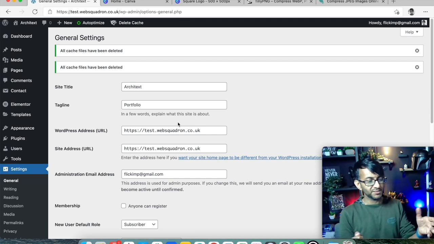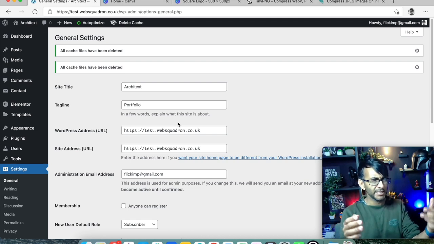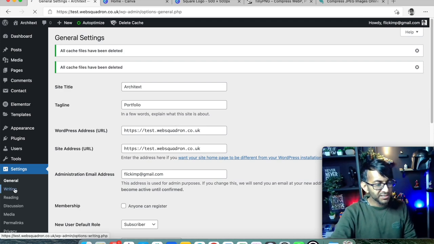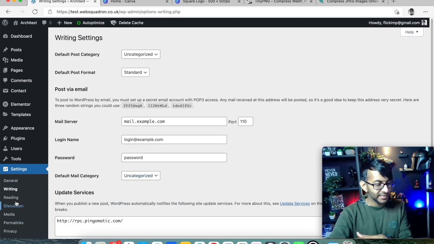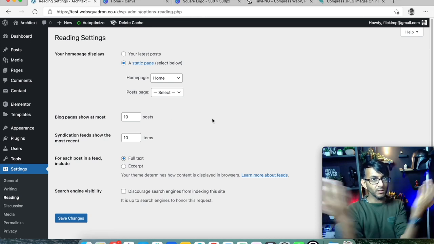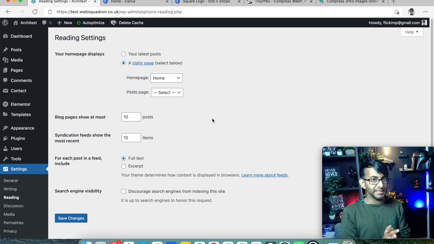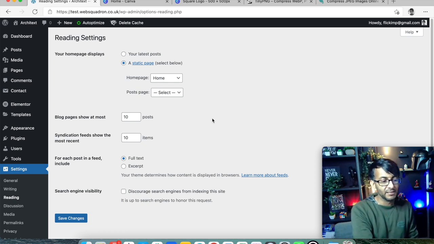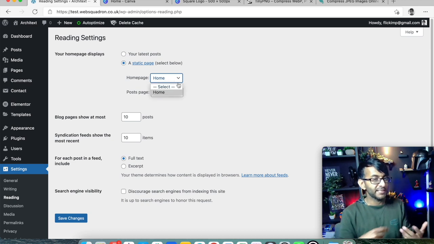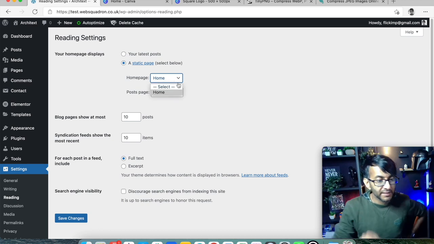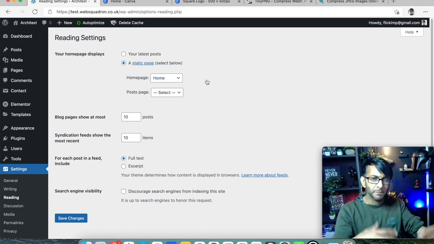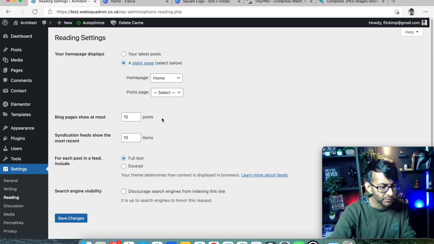So that's now made sure the site has the padlock, as we can see there. And it also means that we now have HTTPS in the address as well. In writing, you don't need to do anything in that setting. In the reading setting, this is now important because this is where you're going to tell the world, the server, what is my homepage. Now, I've already created a blank homepage and I've put the homepage here. But if you hadn't created a homepage, create your homepage, then come back over here and select that page in here, okay? I'm going to create the homepage from scratch again so you can see what we're doing.